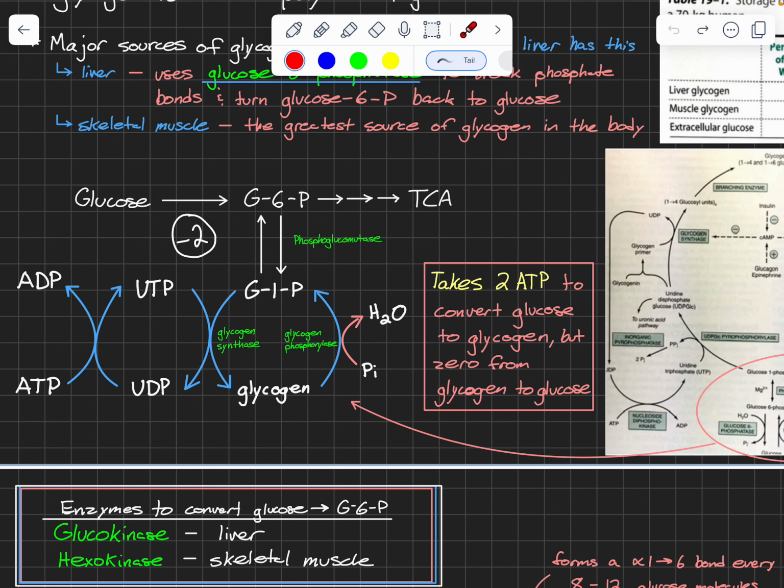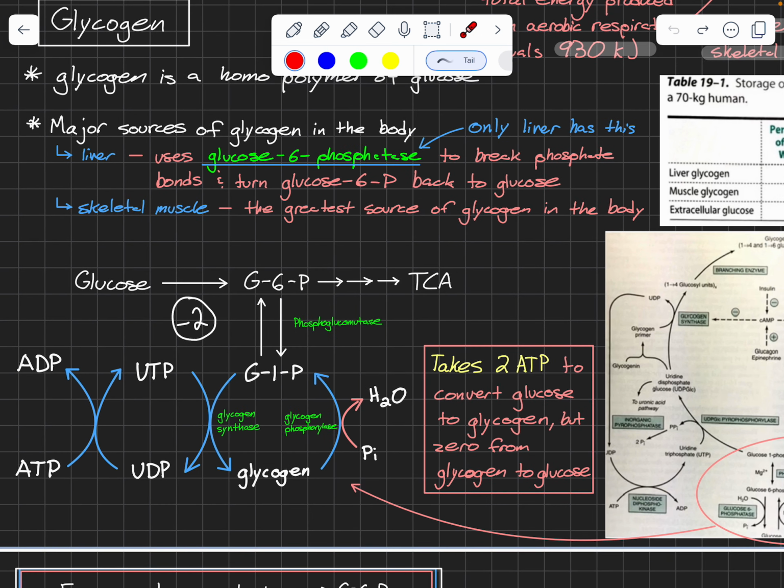Now, this is highly specific to skeletal muscle because we are breaking down glycogen into G6P to put it towards the TCA cycle to generate energy. Now, you guys see the liver up there on the screen right here, and the liver has a different process when it comes to glycogen. We're going to be more modifying our blood sugar levels rather than generating energy. We are going to turn glycogen back into glucose so we can put it back into our blood to modify our blood sugar levels.